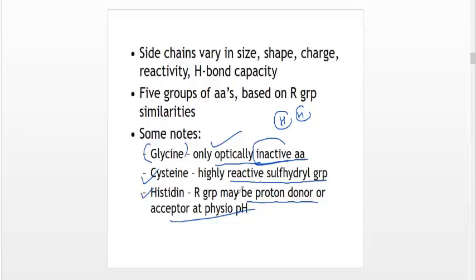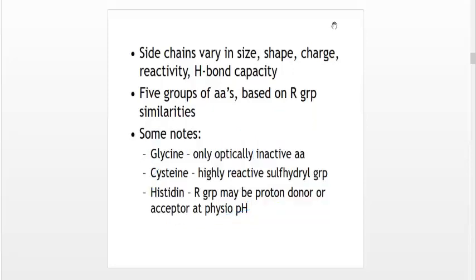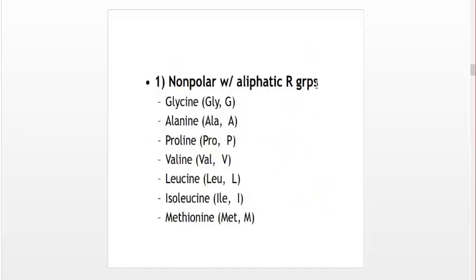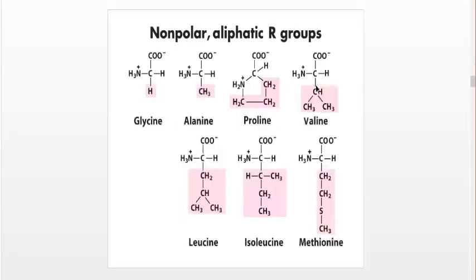So next, notebook रखे रहना है ना. So already we have discussed about the non-polar and you must remember the abbreviated form. For example, glycine G, alanine A, proline P, valine V, leucine L, isoleucine I, okay, methionine M. So sometimes you may get confused when there is a similar form or similar first alphabet, okay. तो कई बार confusion होता है.